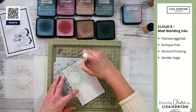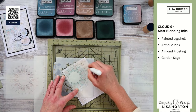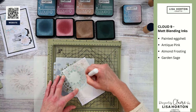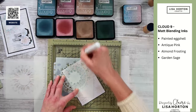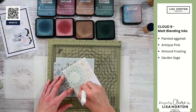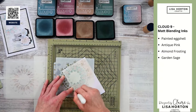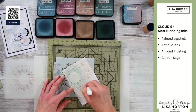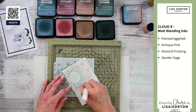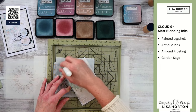So these details around the outside, Hazel's agreeing with me there. These details just around the outside, I want to be more tinged with Almond Frosting, so that will blend into the background a lot more. And if you blend Garden Sage and Almond Frosting together to create a form of shading, it works really, really well.